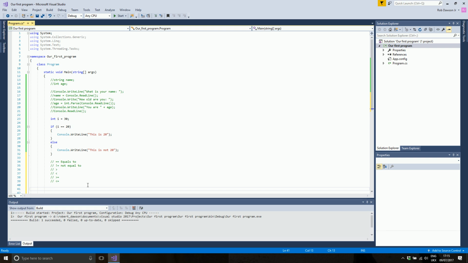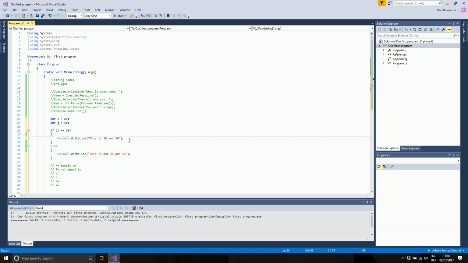However, what happens if you want to have two questions? Let's say you've got two integers. Let's say int j is equal to 20. Actually, let's change that back to 20 and let's make that 30. Let's say that we want to ask if i is equal to 20 and if j is equal to 30, output this.